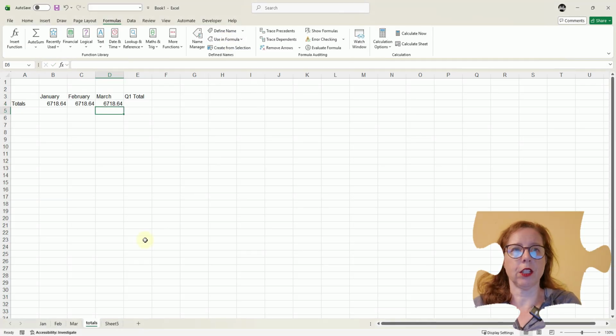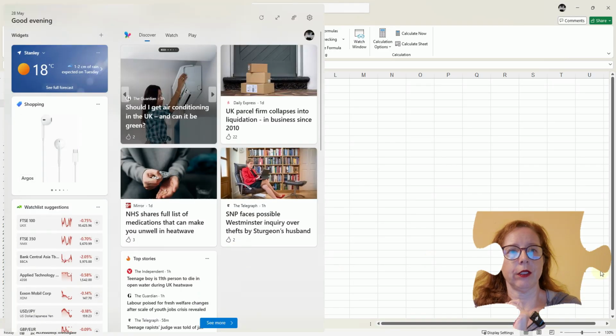I have just copied these sheets over, which is why the sums are exactly the same. That's great.